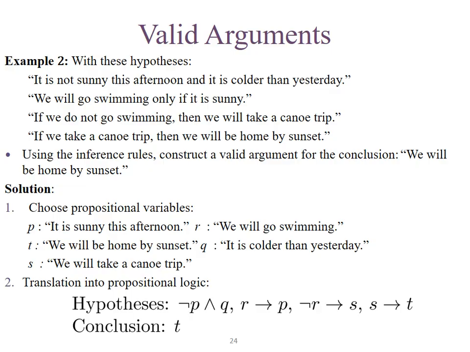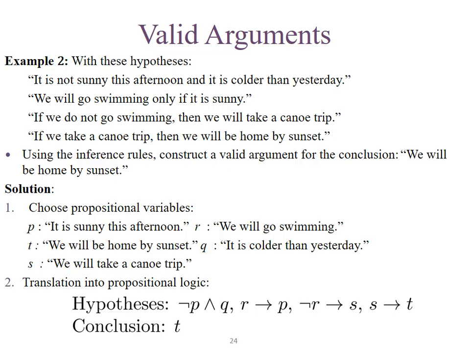If the conclusion T is correct, that means the only connection to the conclusion is S and T. So how to make T true? By modus ponens. If S is true, and if S and T is true, then we can have T is true. Okay, so we need another truth that S is true. How do we get S is true? If not R, then S. So if we have not R, then S will be true. So we need not R.